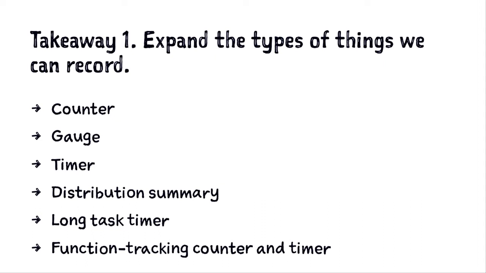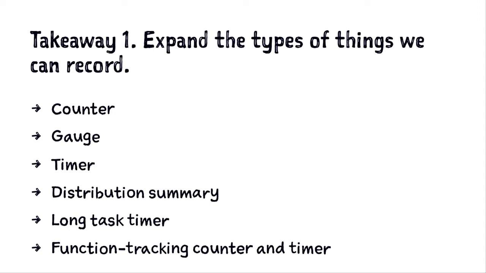Timers, when you time a block of code, ship the count, the max, and the total time. They can ship percentiles, or histograms that can be used to generate percentiles, all sorts of things that come out of that one metric. So you don't have to do it manually. Distribution summaries are similar to timers, but they're used to record non-time related things like response or request payload size, and things like that, usually storage type related things.